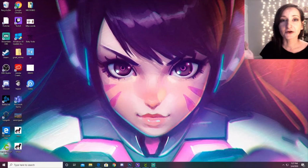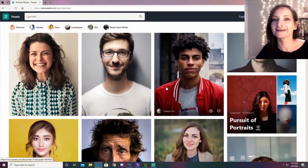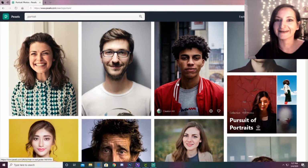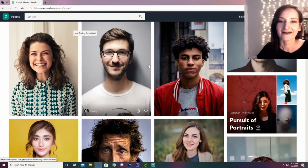Okay, so now that we're on the computer, I'm going to show you how to put your photo into Photoshop and how to clean it up so that it looks more like a drawing. So I'm just going to use a stock photo for this because I didn't know if one of my family members or friends wanted their picture on the internet like that, and I didn't want to look at myself forever and just do my own picture. So we're just going to use a random person on this stock website. I'm just using Pexels.com, and I'm just looking for free portraits that I could use.